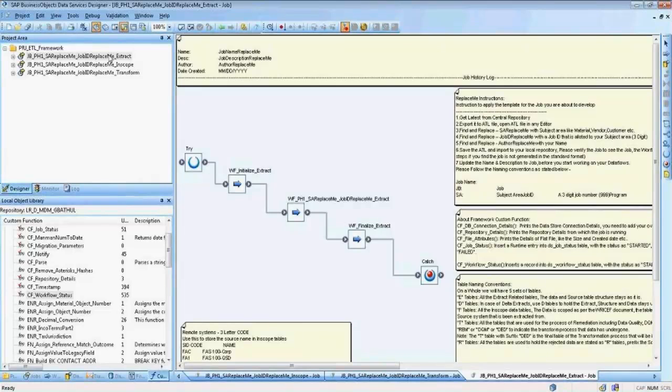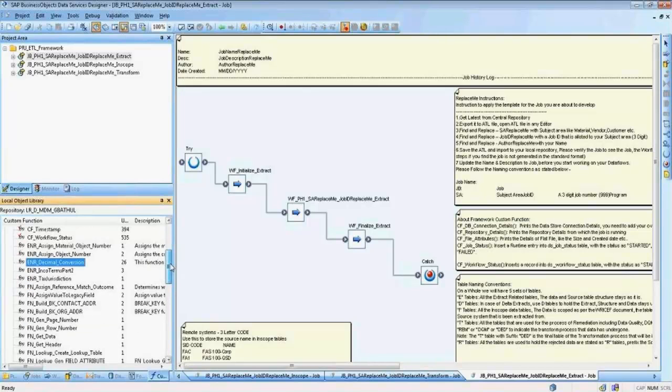You define the CF as a custom function, right? What does ENR stand for? Is there anything particular, or any EFN? Where is the EFN? If you're looking at the custom functions. Okay. What is the naming convention? Oh, these ones. Yeah. Actually, these were developed by SAP as part of the AIO packages.